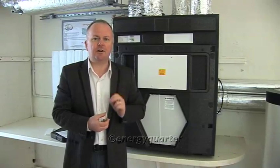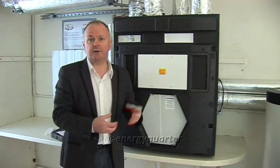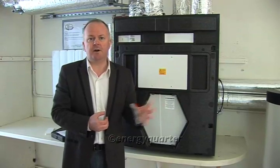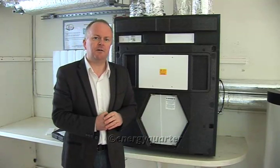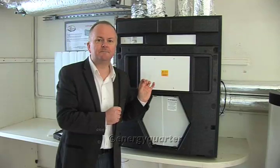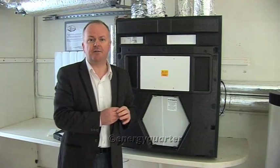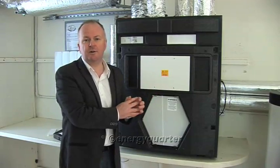The other consideration is electrical consumption — we want good efficiency without excessive fan power. The maximum energy permitted is 0.45 watts per cubic meter of air delivered. The last issue is noise level. If we go quiet and listen right now, this machine is on with the cover off — and I would describe it as a low hum, even quieter than your fridge. Normally this machine would be located in your utility room.